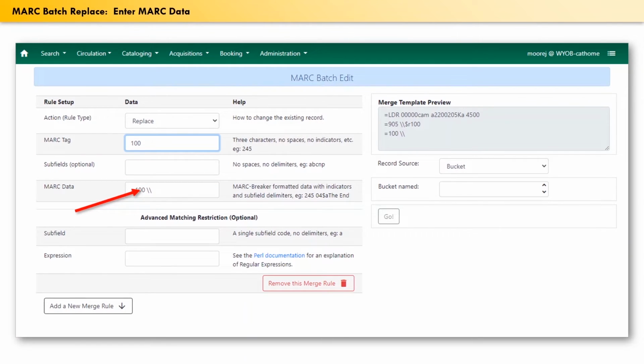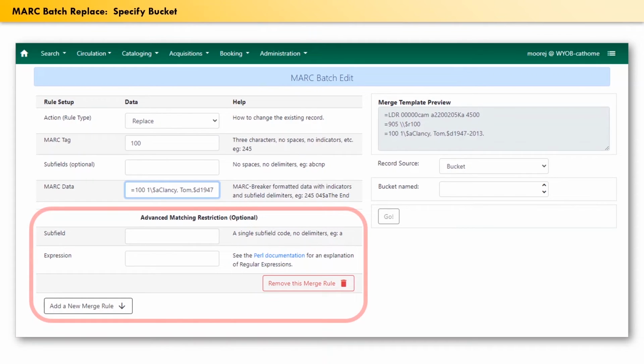We can just paste in what we want the 100 field to look like. If you want, you can open a Tom Clancy book record in another browser tab. Go to the MARC Edit View tab, turn on Flat Text Editor, and copy the entire 100 field. Then paste what you copied right into this space.